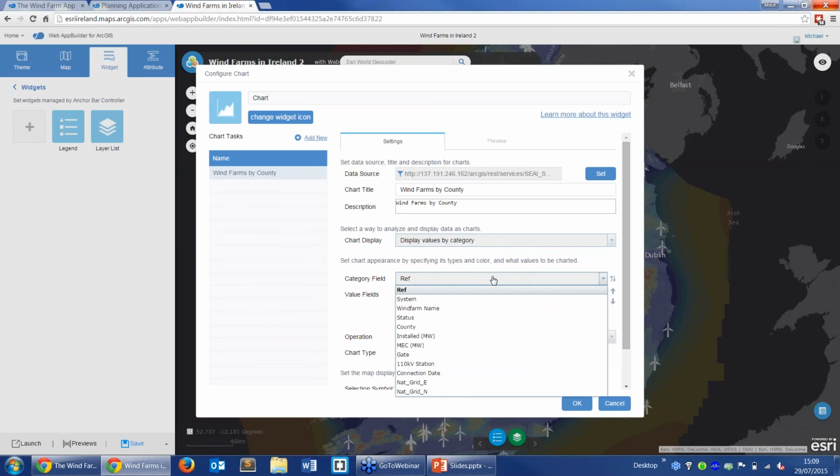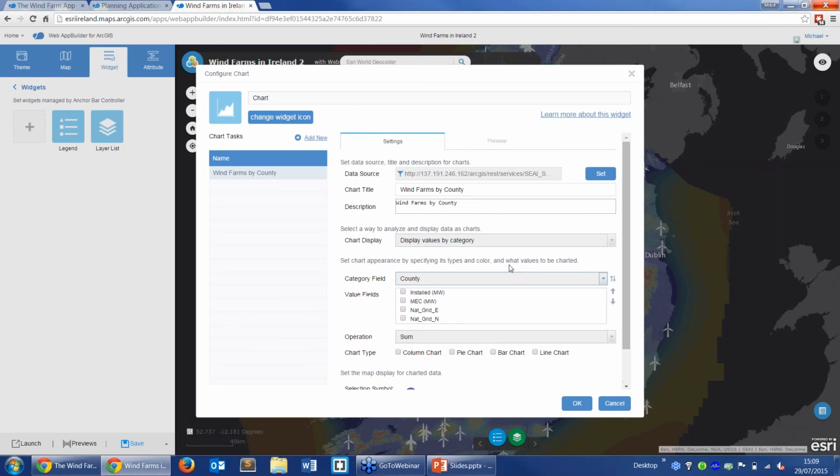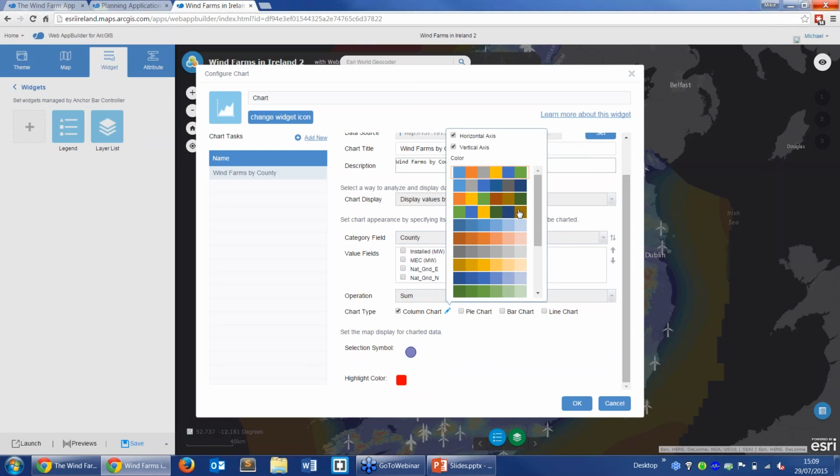And for the category field, I'm going to choose the county because that's what we're going to base the chart on, the number of wind farms in each county. Okay, so we'll go with that anyway, and I'm just going to enable some of these chart types.